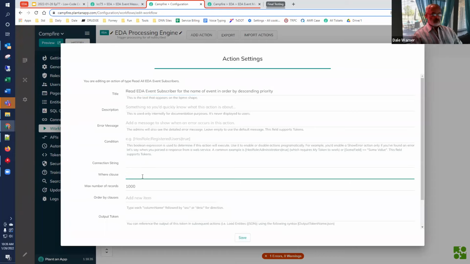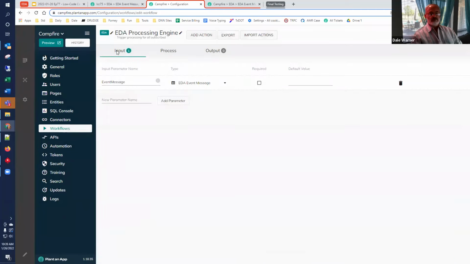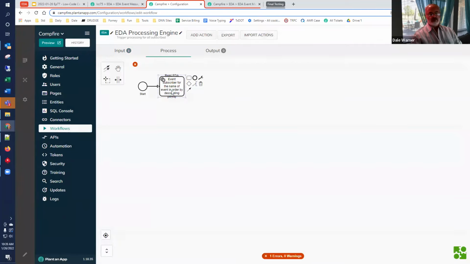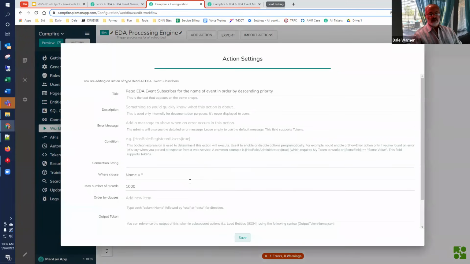Let's try that again for the name of the event. The where clause that we're going to use is the name will be equal to something, and the something is this event message name. So I'm going to copy that and say that it's equal to the event message name. But we also want only the subscriptions that are active, so we'll say and status equal.